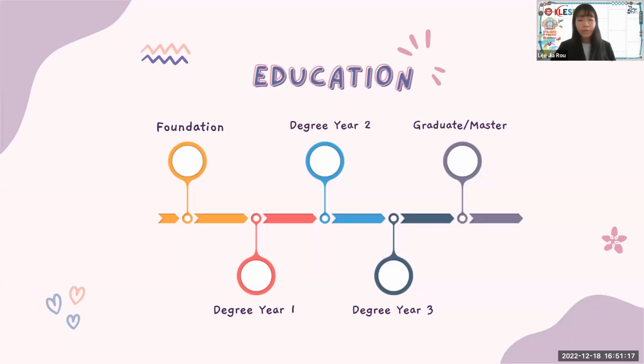And also during year one, you'll start to learn some advanced programming languages like C++ and Java. At that time, you will really need to pay full attention during class so that you will not miss any important parts. At the same time, during year one, you also start to learn data structures and algorithms. That's about year one.